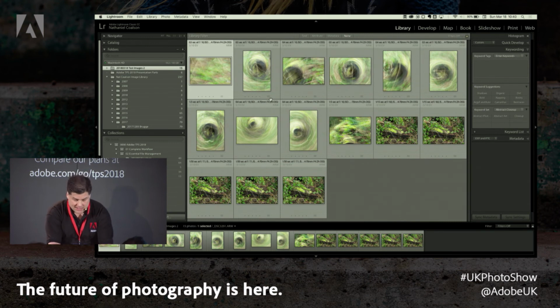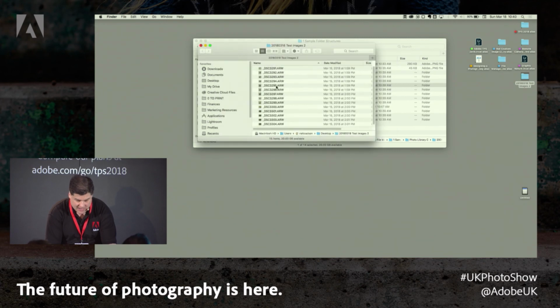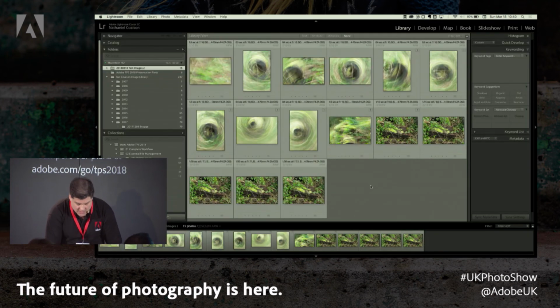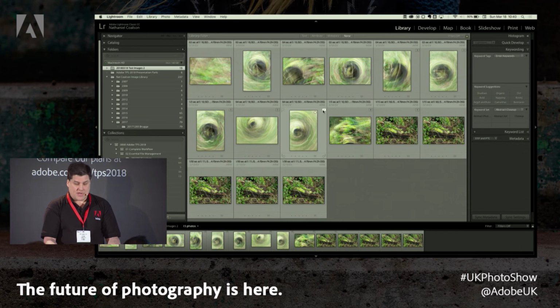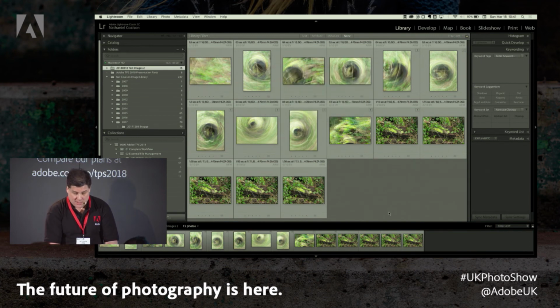The same thing applies to files. If I go out here and move half of these files into the bin manually, let's say I decide, oh, I don't like those, I want to get rid of them, go back into Lightroom and give it just a second, and just like with the missing folder, all of a sudden all these pictures are showing as missing. It's because I had imported them at one point, but now they're not where they were, so Lightroom is telling me that they're missing. At this point, you can't do much with the pictures. You can't develop them or export them, so you need to either relink them or remove them in order to carry on.